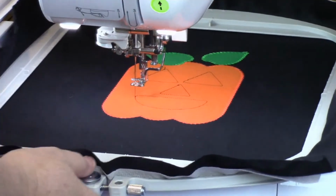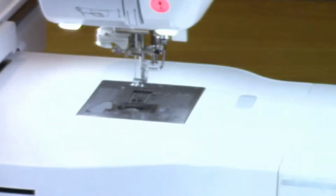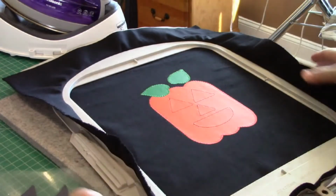Okay, I'm taking my placement stitch out. I'm going to forward pass my tack down because I know we won't need it. And then I'm going to show you what the placement stitch looks like. And then I'm going to switch over to the ironing surface. I notice I have a little thread here and I don't want it to get caught up in the ironing. So there we go. Gone.